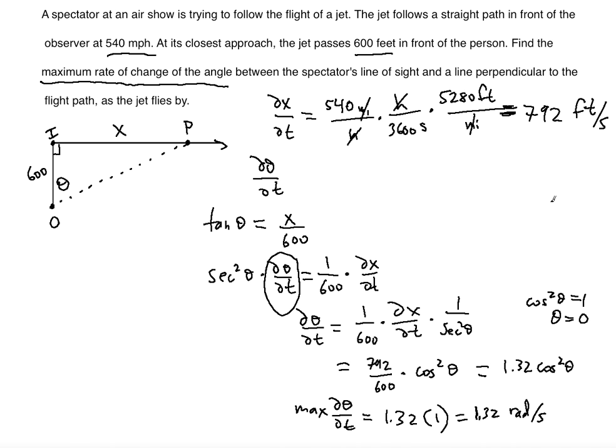The plane speed is so great that it has to be radians per second. Well, let's see what it would give in degrees. 1.32 times 180 divided by pi to convert to degrees would give you 75.6 degrees per second, and that makes more sense, right? Because once again, 1.32 degrees per second is just really small. It's like the plane is not even having much speed there. So yes, it must be radians per second, and that's the maximum rate of change of the angle theta.